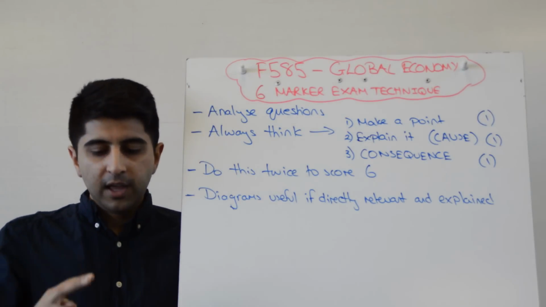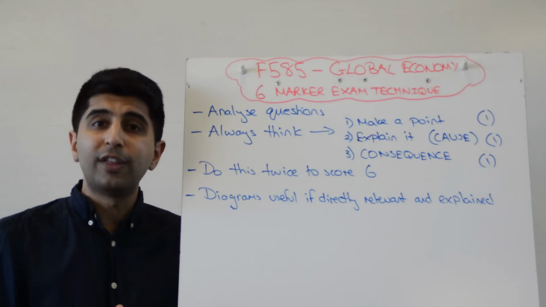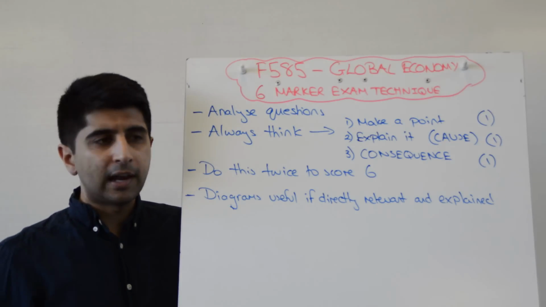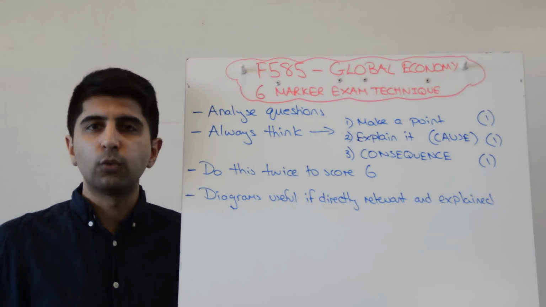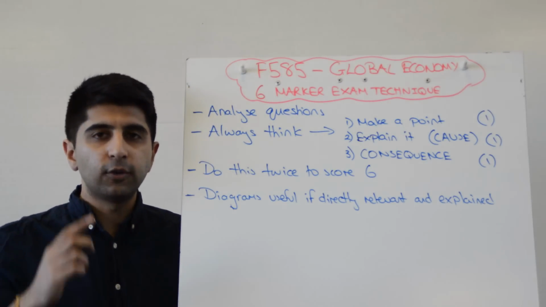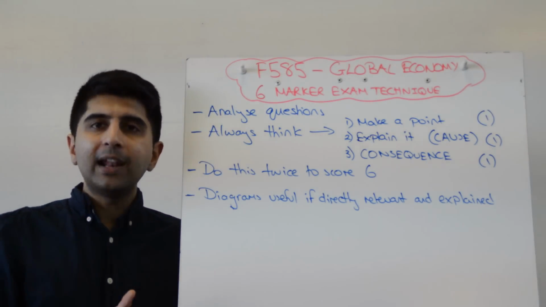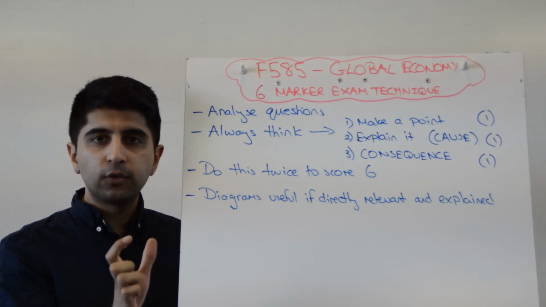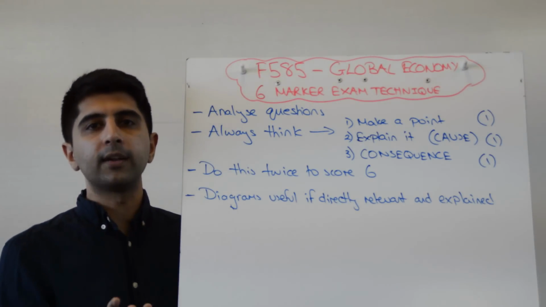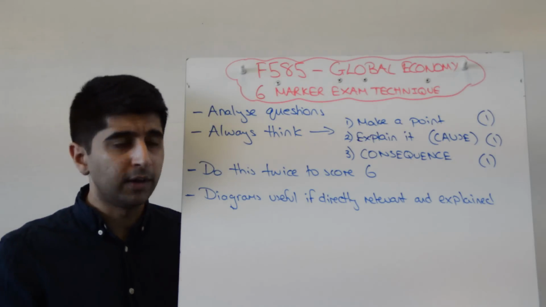Well, often it will ask you to analyze 2 things. Analyze 2 reasons, analyze 2 costs, analyze 2 benefits, whatever. 2 things normally. So in your head you're thinking, if it's analysing 2 things, then each thing I talk about is going to be worth 3 marks. How are those 3 marks going to be broken down?